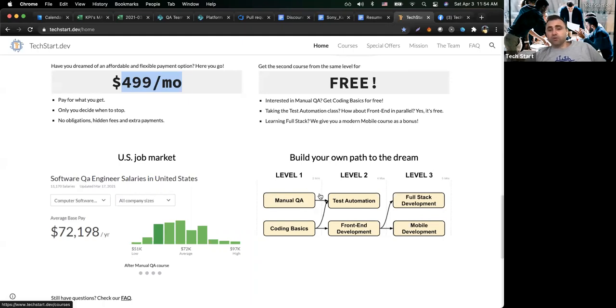So you graduate from the QA course, you create a resume, and we help you with that. You have a lot of mock interviews. We help you with the job search, and you either stop and say, hey, that's enough for me. I paid for 2 months, $99 for the first month, $4.99 for the second month because I attended the webinar, and that's it. That's good for me. I learned coding basics for 2 months as well, and I like it. Maybe in the future I will consider some front-end test automation.